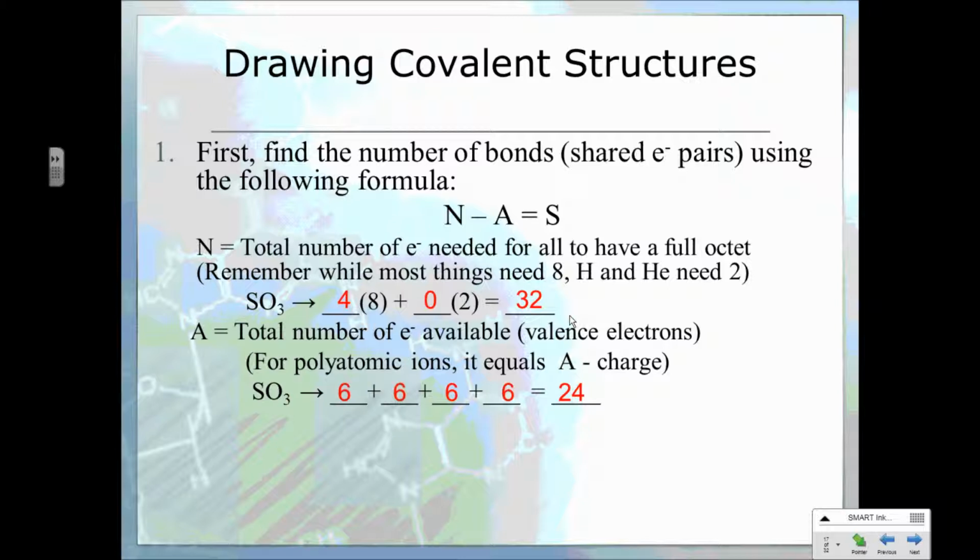Now, one thing to add here that I'm going to come back to later: if we have a polyatomic ion rather than a neutral molecule, that means we've changed the number of valence electrons, or the number of available electrons, in the substance. So the quick, easy way to determine how many electrons we have available when we have a charge is to determine your A just like this, and then subtract the charge. Because a negative charge means we have extra electrons, and subtracting a negative gives us a positive. So if we determine the A value is 5, but we have a -1 charge, 5 minus -1 is 6.